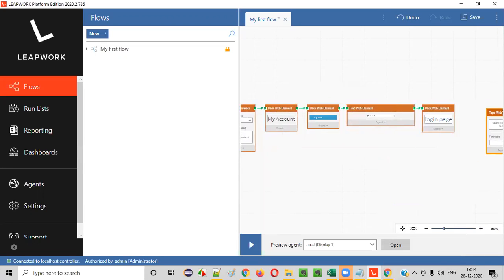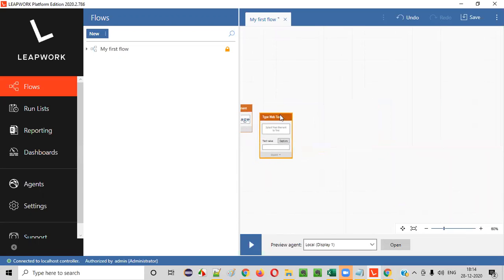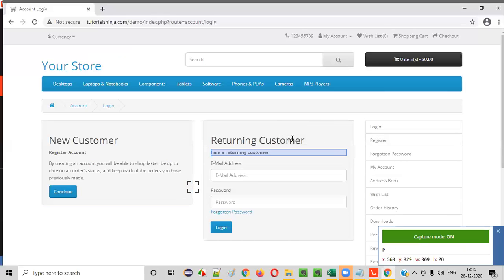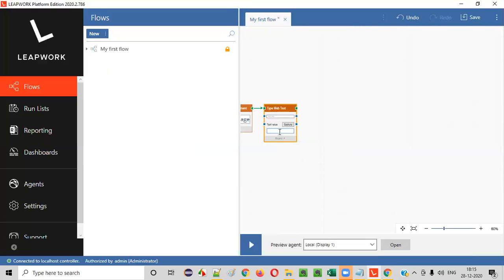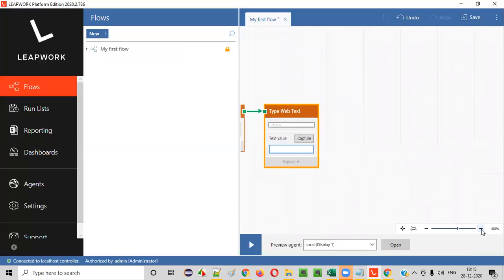Now you need to select the web element of the text box, and what value we need to pass, we can pass. You can pass the text here and then select the web element here. Done. Here I will have to pass the text, right? Exactly. Let me increase the size. So you can pass the text value.